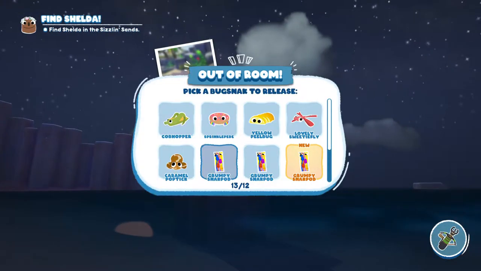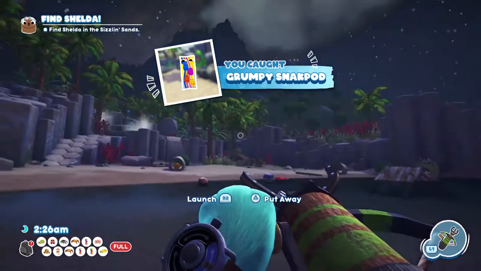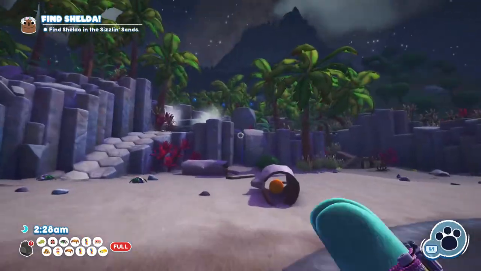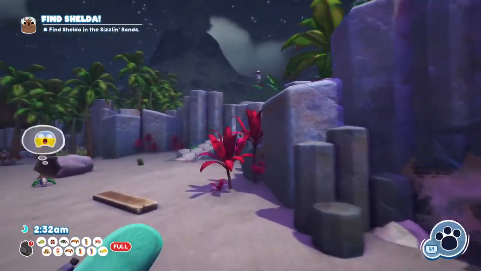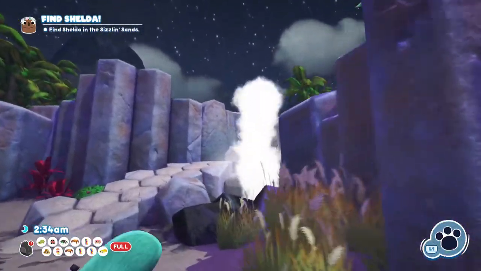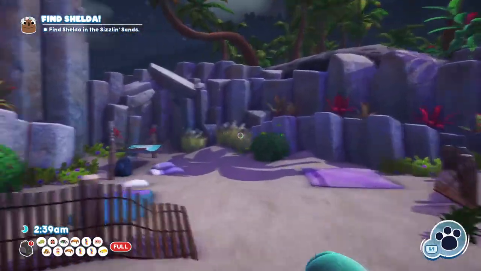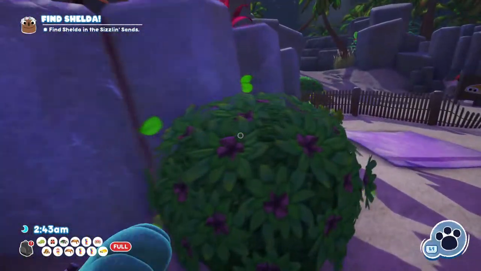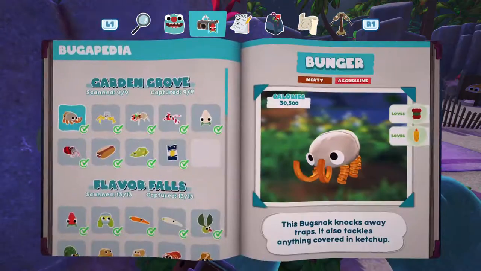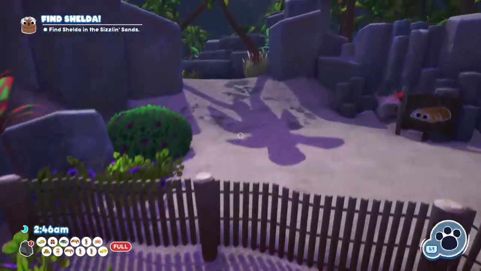Nice. And I'm full. What can I ditch? Sweetie fly, right? I guess. Alrighty. So now I have the grump pots. I have this thing, the cocktail. Got 100% completion on the Shimmering Sands. Whatever it's called, Sizzling Sands? Simmering Springs, well, close enough.